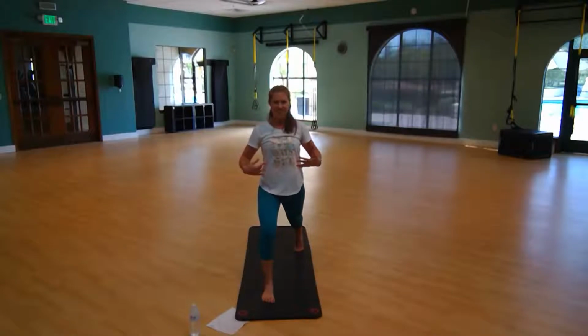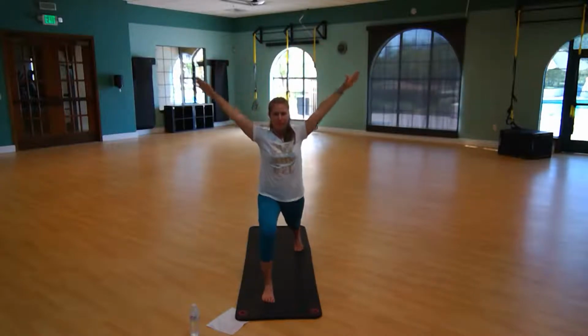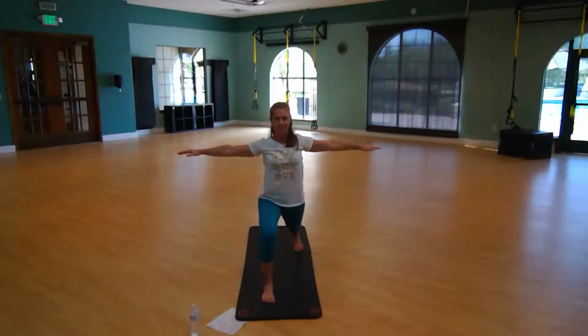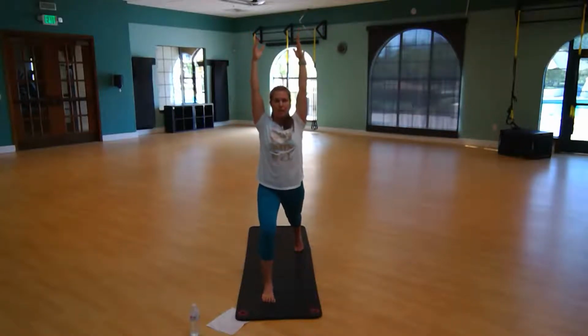Good, I got this. I'm going to bring those arms up. And I'm going to sink a little bit lower and bring my arms to a T. Squeezing my shoulder blades back. I'm not just dropping my arms, I'm squeezing back. Then I'm going to inhale up. I'm not hunching my shoulders, I'm just lifting my arms.